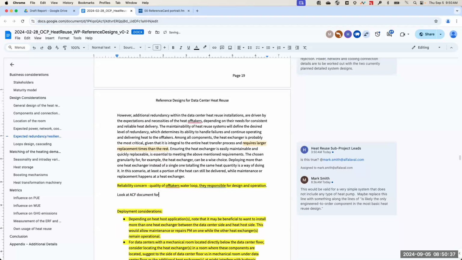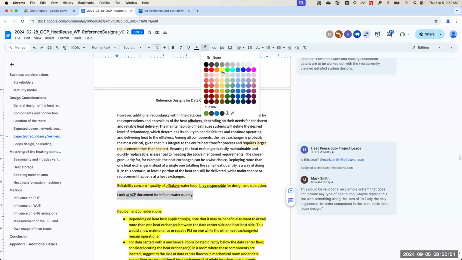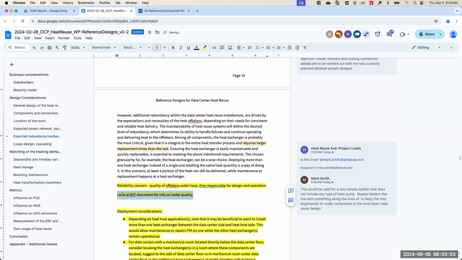Again, this would all be part of the business end. We don't have to boil the ocean here. We could just call that out with a simple note: hey, the off-taker needs to worry about their water quality under such and such agreements and requirements. Exactly. Consider what your off-taker is going to be, or define your equipment. And fish farming would be different. District heating would be different. Yeah, you have to quantify for everyone.